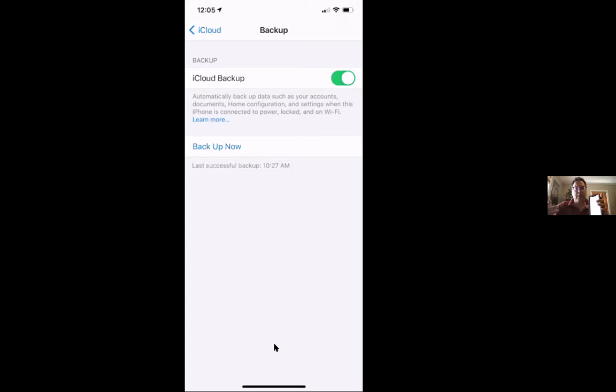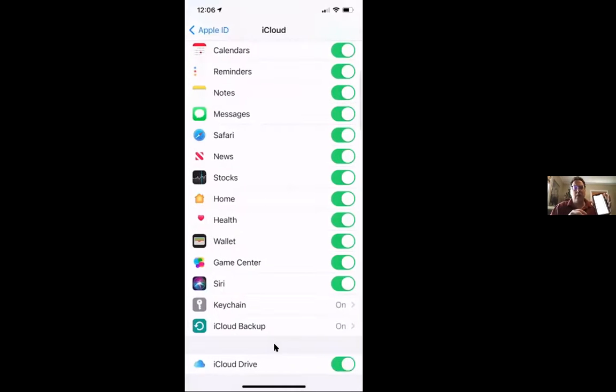But if you want it to automatically back up your phone, it needs to be turned on and on your Wi-Fi. Also, when you set this up, they will require that you put in your Apple password or your iCloud password. And that's the problem I think a lot of people run into: they turn this on and for whatever reason, they haven't entered their password or they don't know their password. So if you're in this screen turning on iCloud backup, it may ask you for your password. But either way, I do recommend that you have that turned on for all your devices.